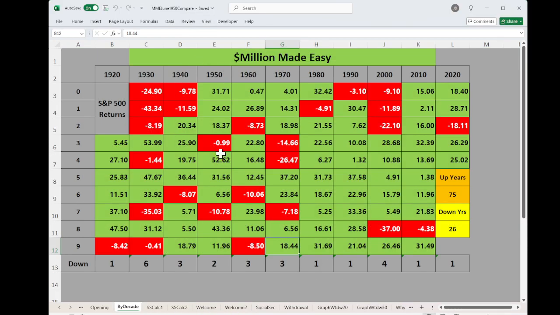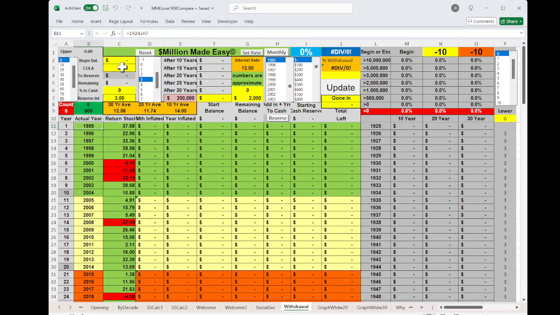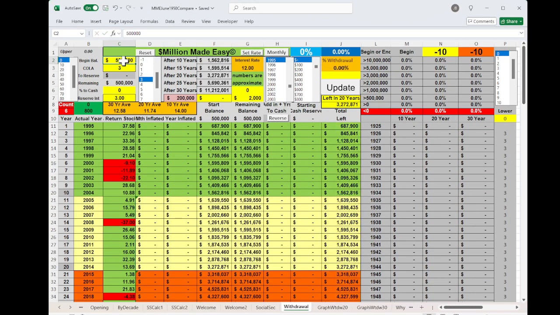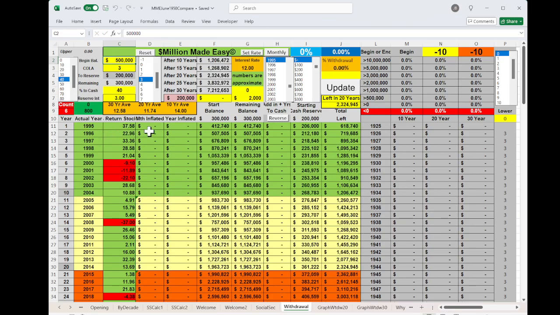Again, these are the returns we use. Nobody knows the future. So let's go ahead and run a case here. Let's say you have $500,000. Again, we want to show you what sequence of returns risk means. Basically, what it means is what order do the returns come, and especially if they happen when you first retire. If you have some negative down years, that can really affect the endurance of your nest egg.